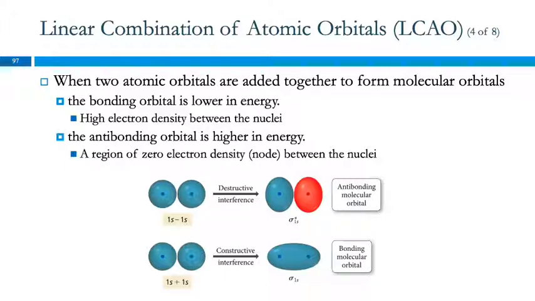So this isn't illustrating relative energy, but we could make it do that. So if energy is increasing as we go up, the original orbitals would be somewhere in the middle there, and so this one would be higher in energy, and that would be lower in energy. So we combine two orbitals, we get two orbitals. One's higher, one's lower in energy. Any other questions?